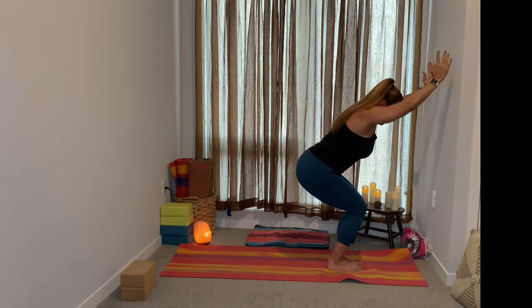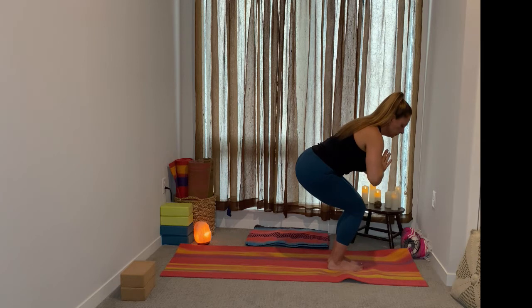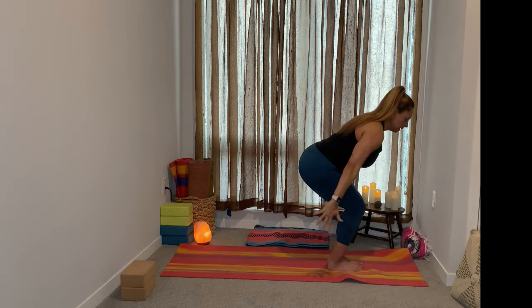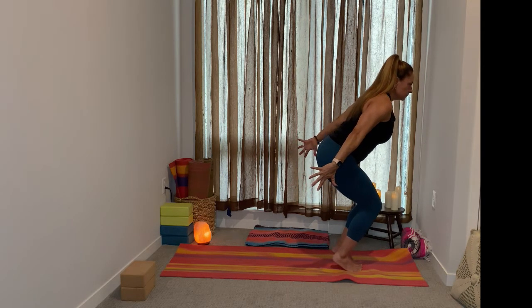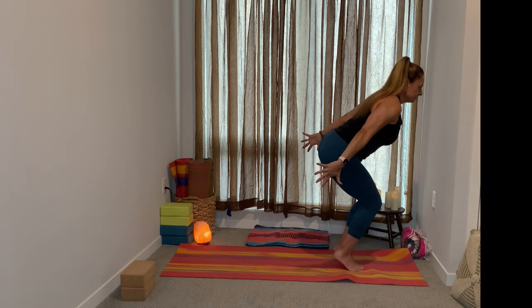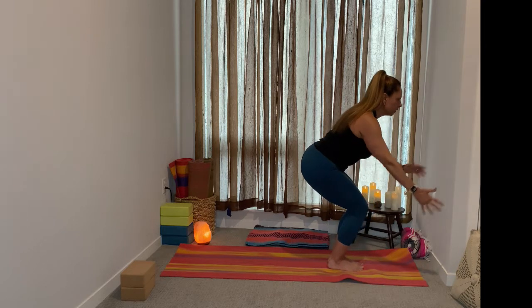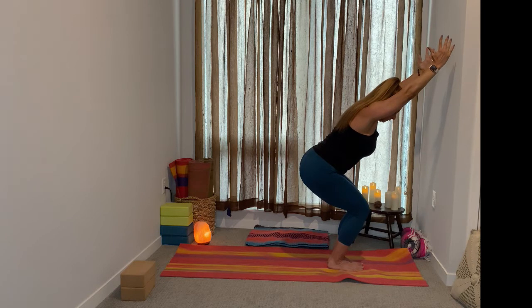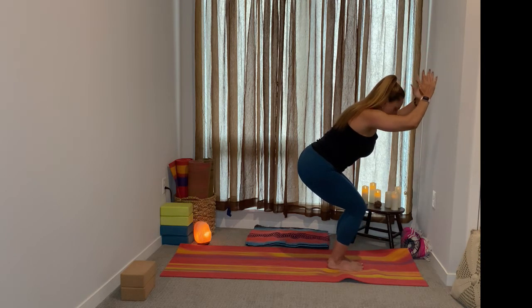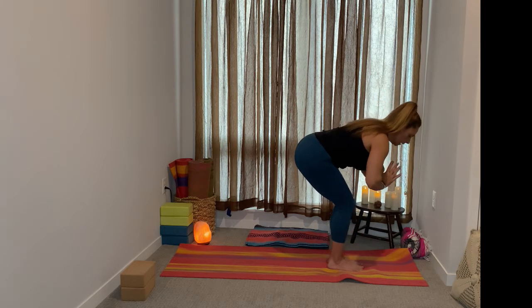Take a nice deep inhale. On the exhale, bringing your hands to heart center. Nice deep inhale. On the exhale, take your hands to the back. Come on to your toes. Inhale your arms all the way up to the top. Nice deep inhale. Exhale, hands to heart center. Nice deep inhale. Exhale, forward fold.